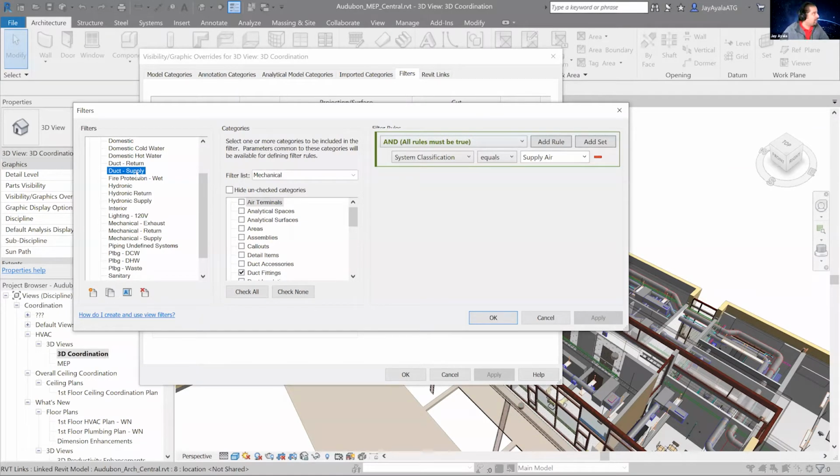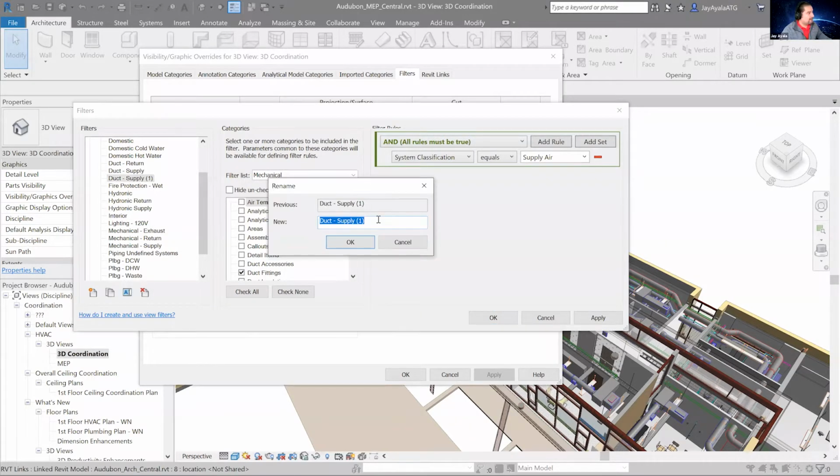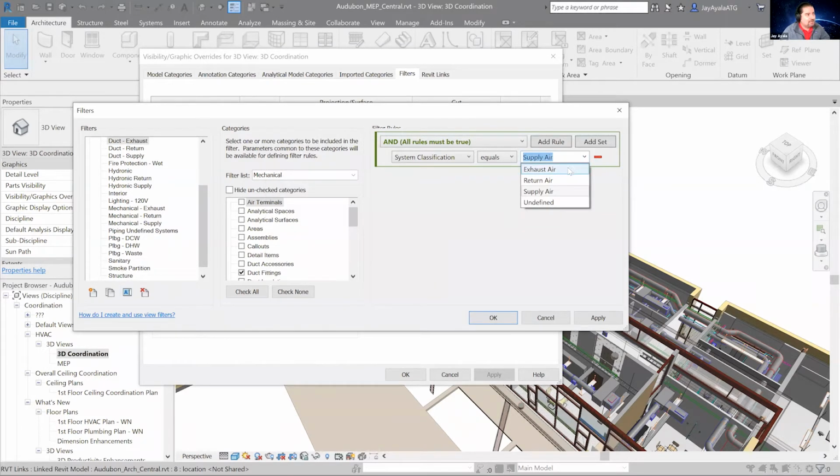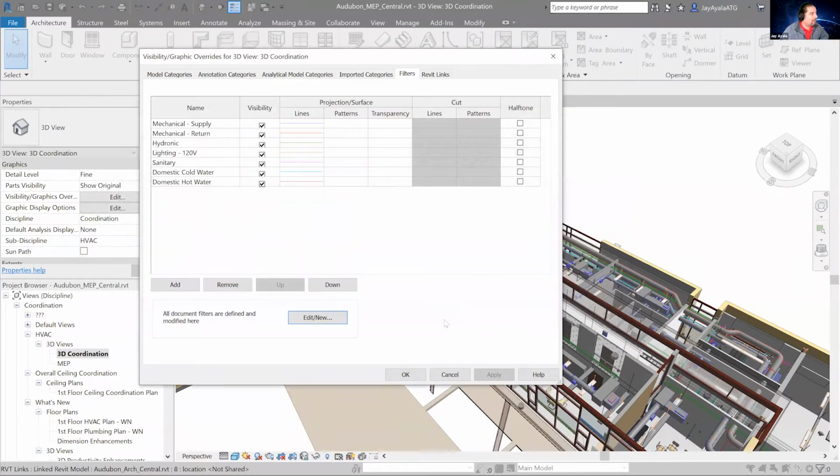All right, one final one that I'm going to make. Again, I'm going to duplicate, and then I'm going to rename this one exhaust. All right. So now that I've got my exhaust, I just have to go in here and change my classification. And just to verify again that all of my three different systems have been created with different selection criteria, I'm just going to select each one, return air, supply, and exhaust. And I'm watching to ensure that those values are different, okay? So I've made my filters. Let's go ahead and apply and hit OK to close out of this dialog box, okay?